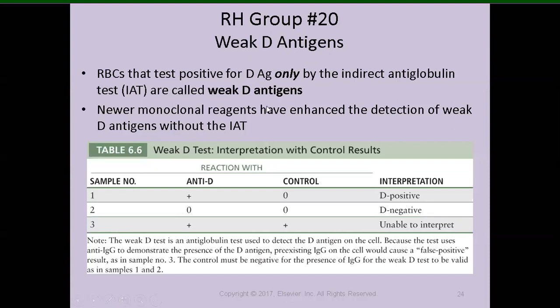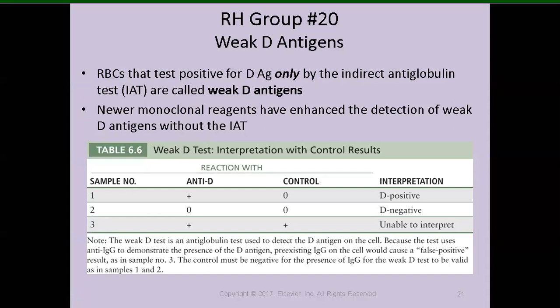Okay, so this next slide, we're going to talk a little bit about expression of D antigen. There are some individuals that are Rh positive, they have the D antigen, but they have a weaker expression of the antigen on their red cells. And what that means is their red cells may not test positive when we do our initial forward typing. Okay, so by now everybody knows forward typing, anti-A, anti-B, anti-D, and usually D positive people are going to have a pretty strong reaction on that forward typing.